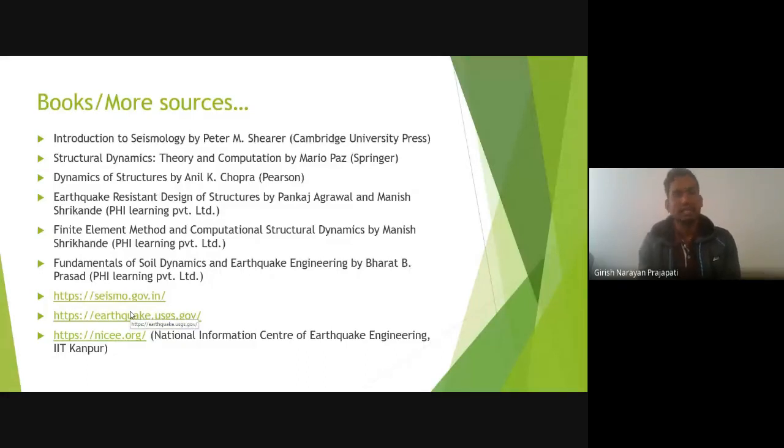There are different softwares like MATLAB. Generally for structures, you can use SAP, or for finite element, you can use ANSYS, Abaqus. You are in the third year and fourth year, but you need to know all those things in the future, the different kinds of software present. Even in the job market now, if you are going for a construction job, it's okay. But if you are going for a design job, if you want to design a building or any structure or any superstructure like bridges, dams, then you need to know the software. At least you need to have the knowledge of it to design.